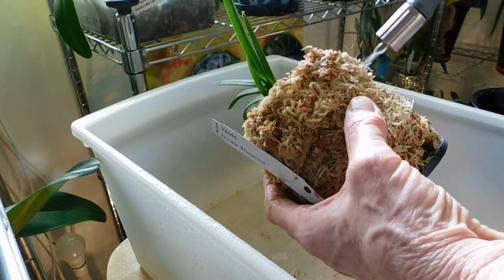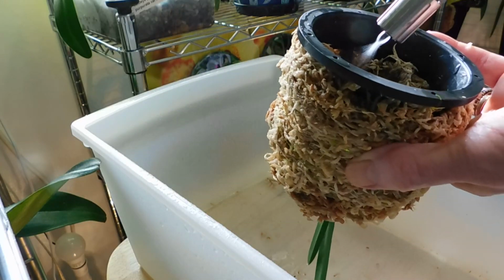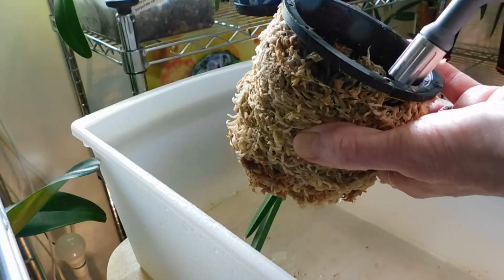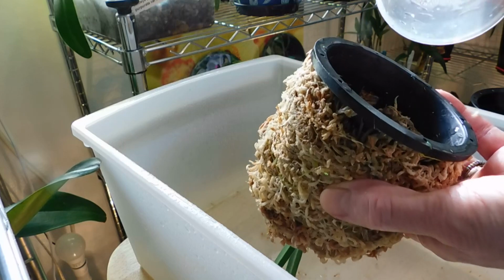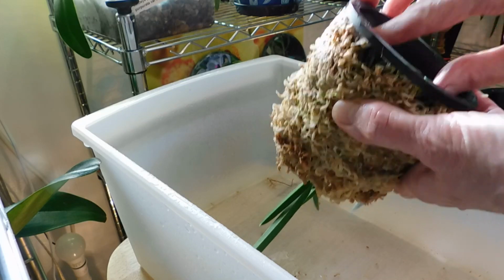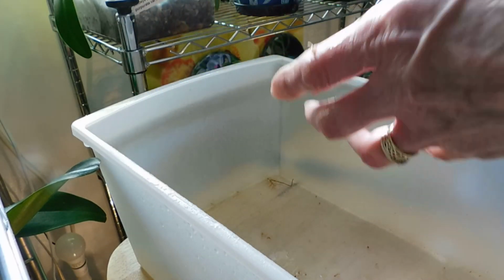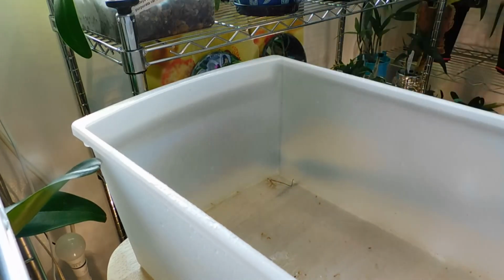And then they just go back on the shelf. And there we go. I'll spray in here. Put this little plastic pot in, just to keep that other sphagnum moss intact. And there. That's as simple as that.